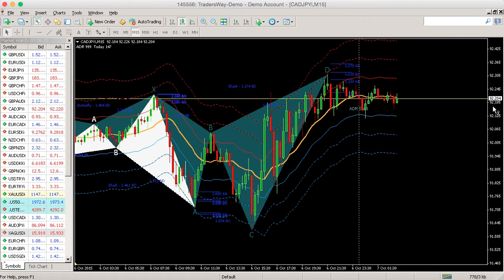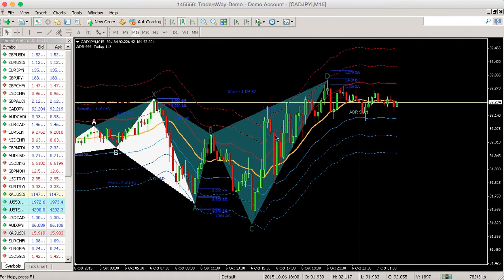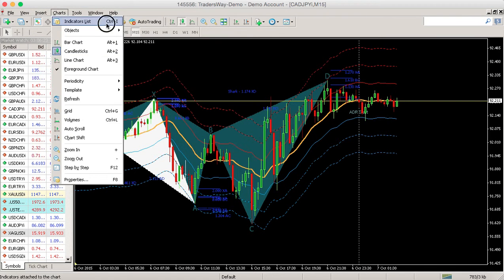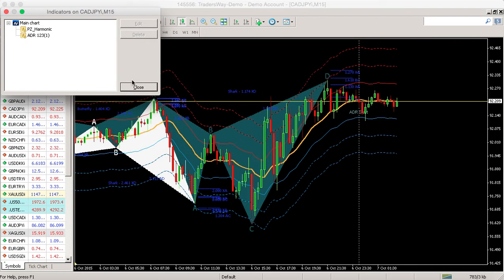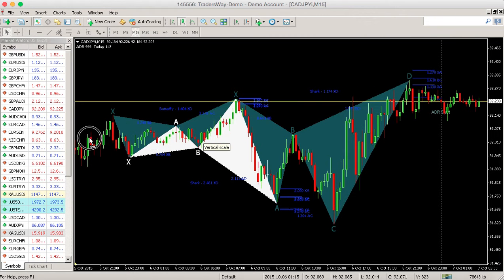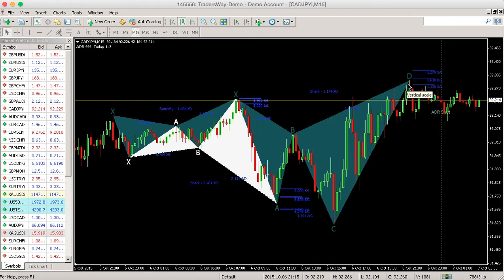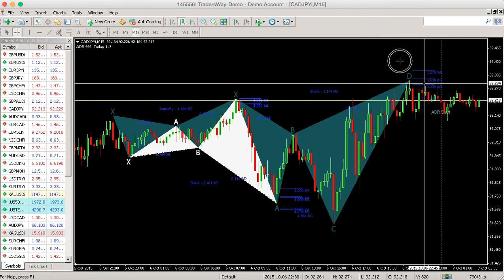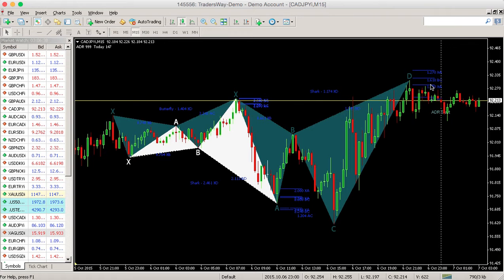So first of all, let me go ahead and take this indicator off. Let me take this one off first so I can explain this. All right, so these are the harmonics patterns that you just recently learned about. As you can see here, the pattern finished complete in here, and it's heading for a downtrend. It hasn't gone completely down as yet, but it's on the way down. These are the Fibonacci retracement lines here. These are possible points of where the candlesticks might reverse to.